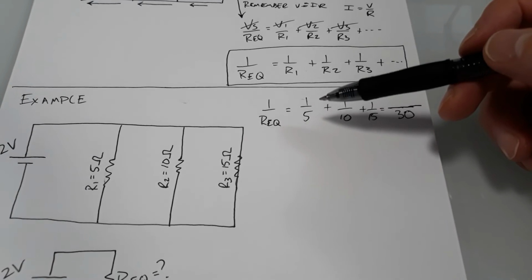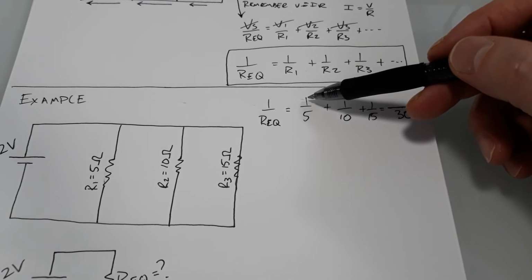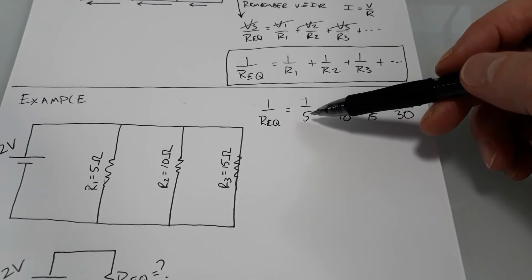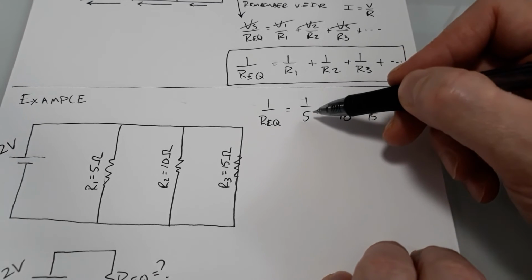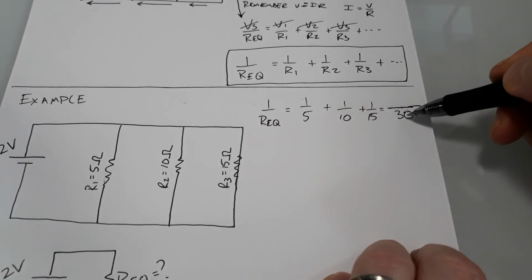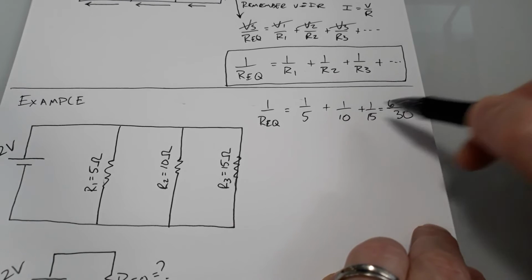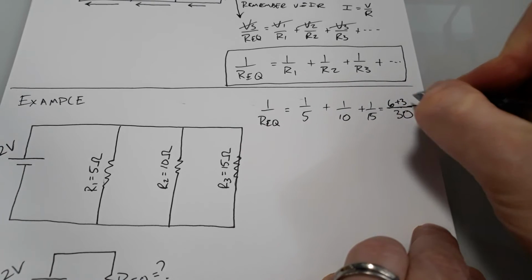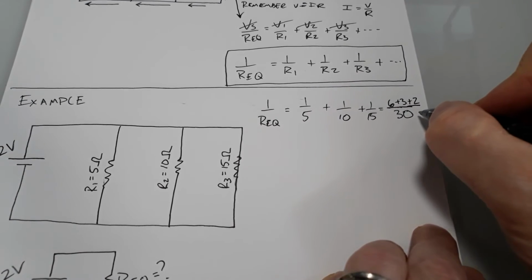And now realize this is not algebra that I'm doing. It is perfectly acceptable for you to multiply the top and the bottom of a fraction because it will not change its value. In other words, 1/2 multiplied by 3 becomes 3 over 6, but that's still 1/2. It's still the same proportion. So what did I multiply 5 by to turn it into 30? I multiplied by 6. What would I need to multiply 10 by to make 30 on the bottom? I'd have to multiply by 3, so I've got to do that on the top also. And same thing with the 15. I need to multiply by 2, and that is going to give me 11.